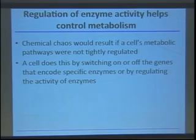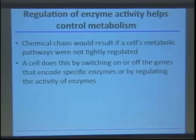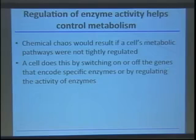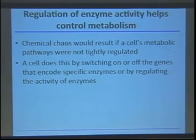One of the things that's really critical biologically is that enzymes are regulated — they're not just willy-nilly catalyzing reactions in cells. They're very highly and tightly controlled, because chemical chaos would happen if these pathways were not carefully controlled. There are lots of mechanisms ensuring enzymes function just when they're needed. One way is switching on or off the genes that encode specific enzymes. Alternatively, cells can directly regulate enzyme activity after they've been made — through covalent modification by phosphorylation, binding proteins that sequester enzymes, or inhibitory molecules that bind reversibly to increase or decrease activity.